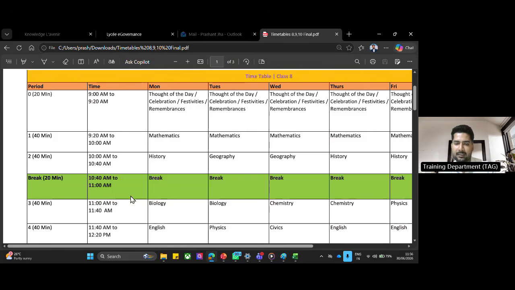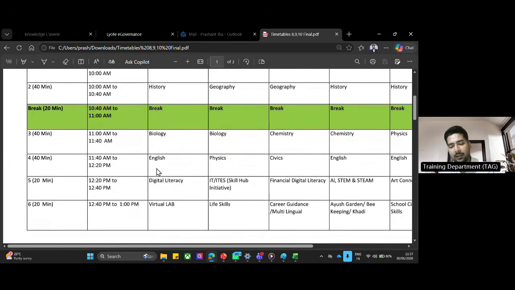Then again, this thing, and Monday has got the initial first period, which is a readiness period where the thought of the day is explained to the students. Very important topic. It explains more of the moral value side of it. Then, if any celebration, because India is a diverse country, you know that every city, every state has got some occasions, some remembrance, some festivals. So all those things will also be explained in this period, right? So that is the first period, the setting of time. Then the classes start like math, history, and timing is 9:20 to 10, all those things.